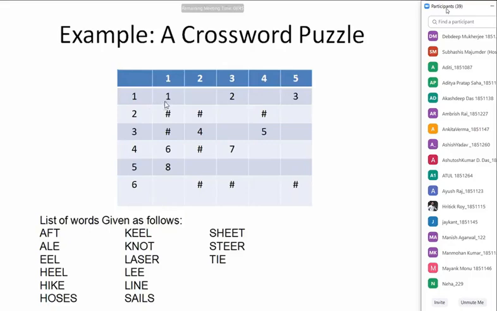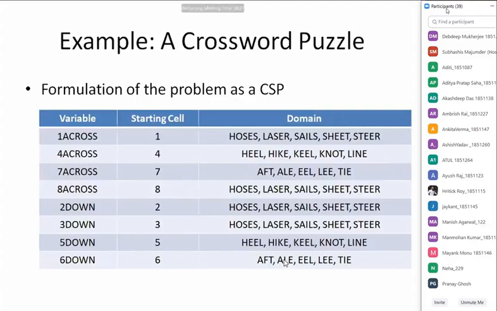So look, there are eight clues: 1 across, 4 across, 7 across, and 8 across, and there are downwise 4: 2 down, 3 down, 5 down, and 6 down, okay? So if you have a look in the next slide, you will see this is the funda.